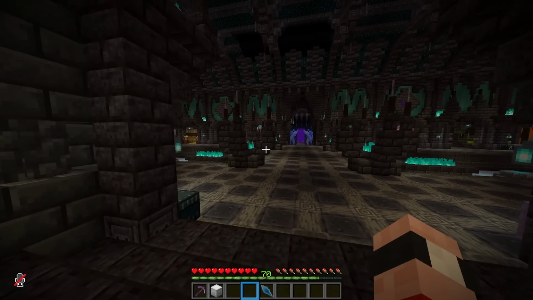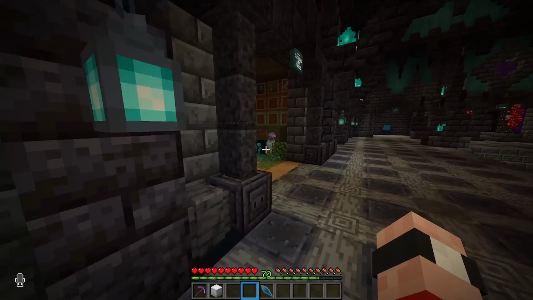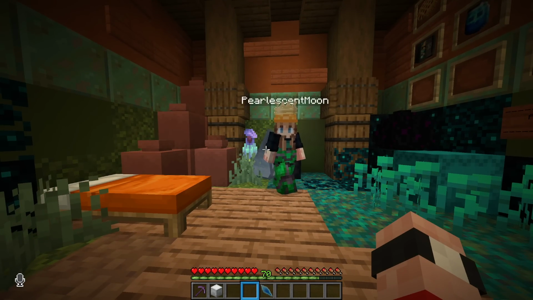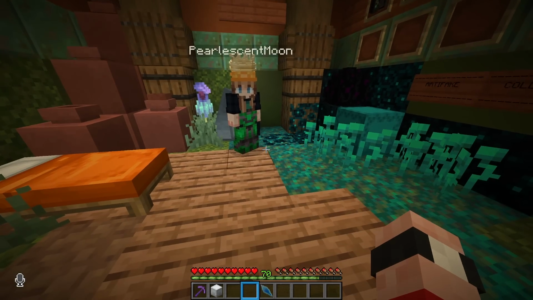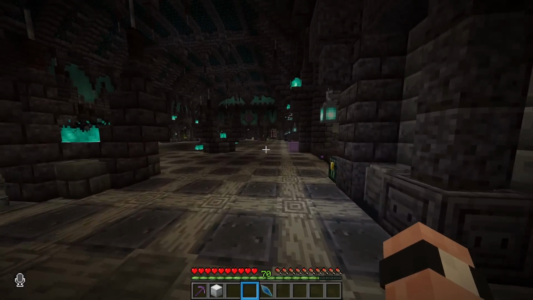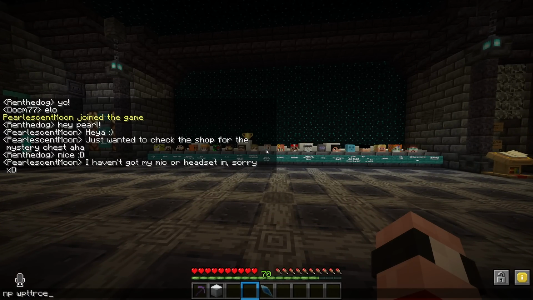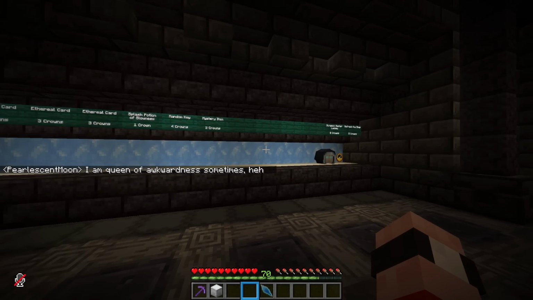I do see Pearl over here, though. Shall we say hello really quickly? Let's have a look. Pearl, hello. Hello. Hold on, let's give her a smack. Hello. Hi. Hi? No hi? Okay. I go dungeon. Bye! Alright, Pearl's probably recording or something. No worries. It was mildly awkward, but it's all good. Okay. Queen of awkwardness. Okay, I see.